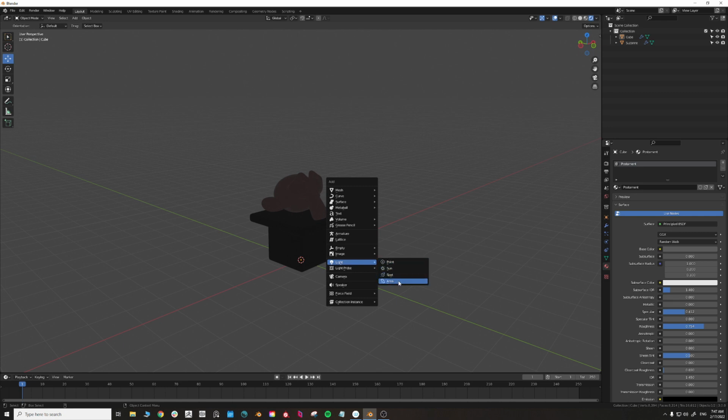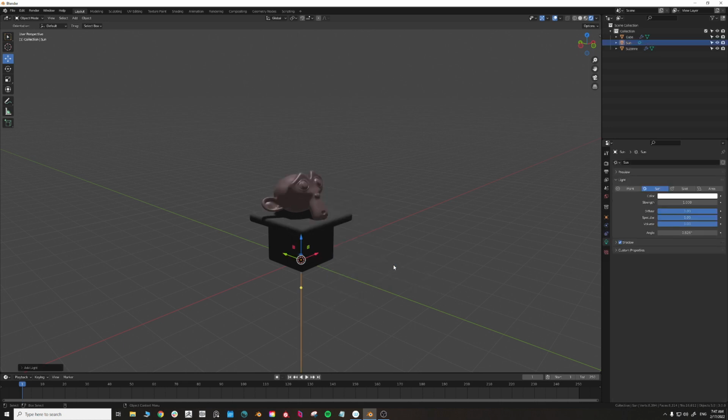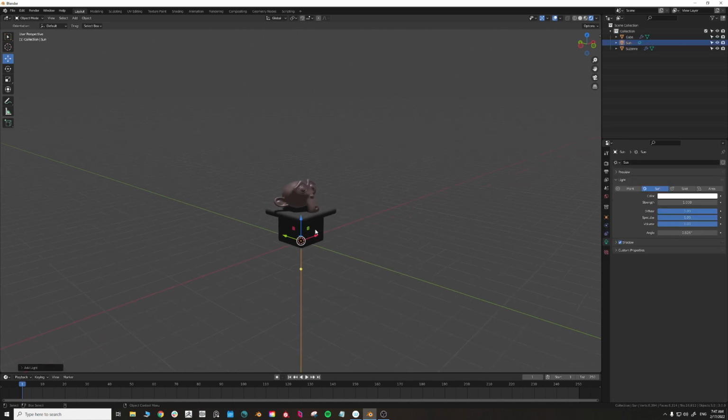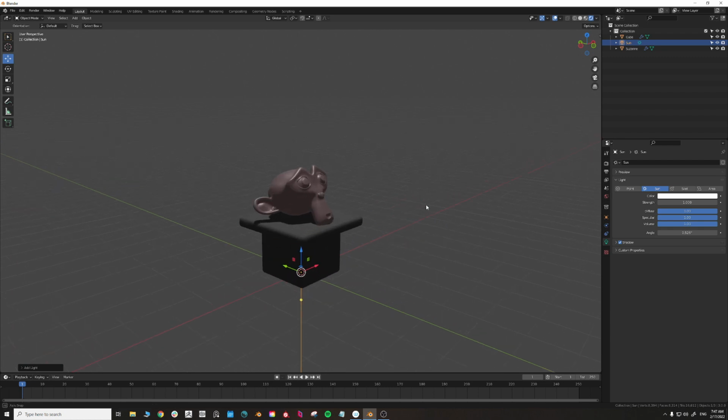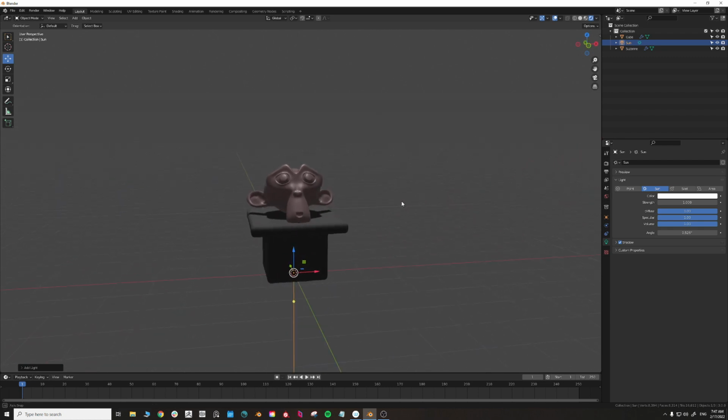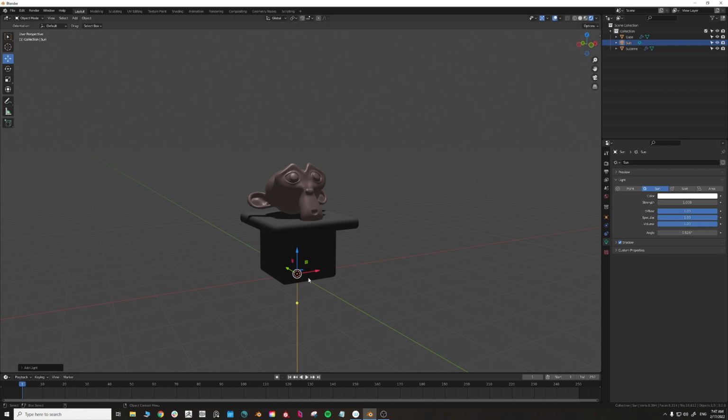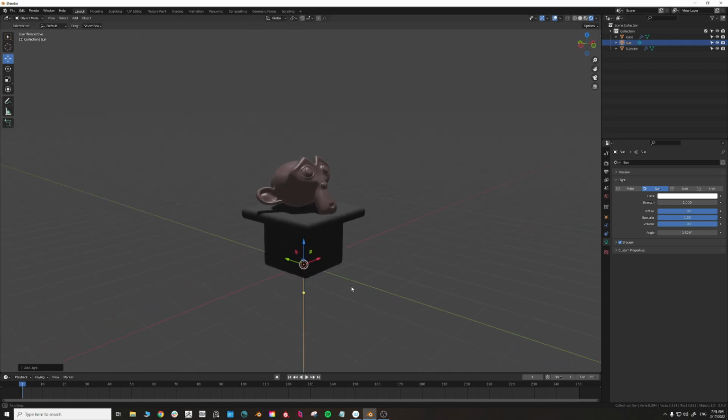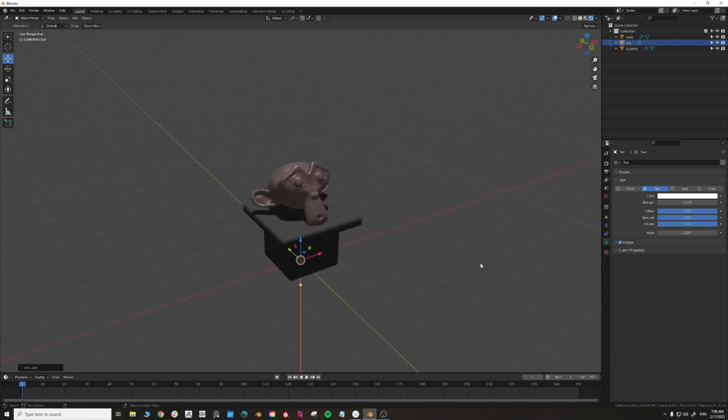And what you can see here is that we have point light, sun, spot, and area lights. Let's start off with the sun because it's the most natural light that we can have. And what you can see here is that we have the sunlight created. It has a bunch of settings to it. So it has color, it has strength, it has diffuse, specular, volume.